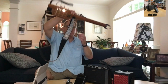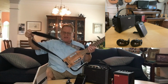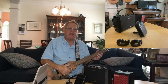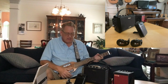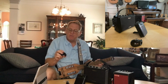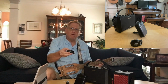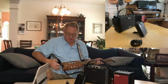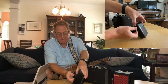Well, I'm using the Traveler guitar for this work, because this is the guitar that I take on the road with me. It is a Traveler ultralight nylon classical guitar. It doesn't make a lot of sound on its own. So to make things easy, I take these X-Vive U2 receiver and transmitters, and I put one in the guitar, and I stick one in the amp.